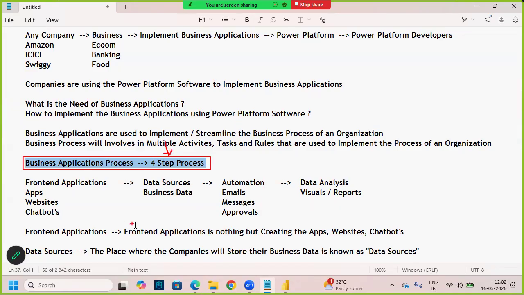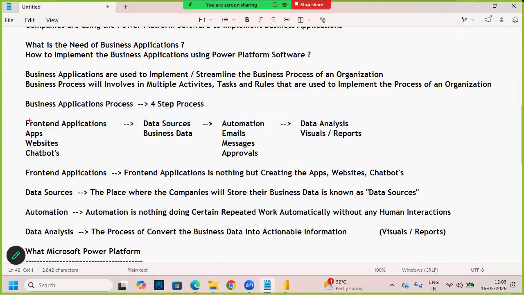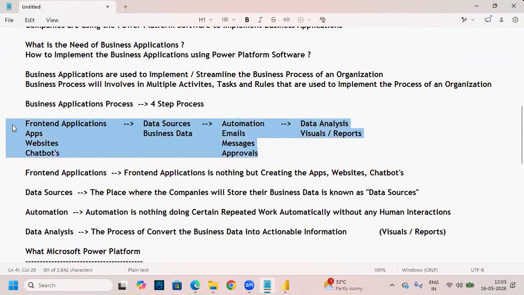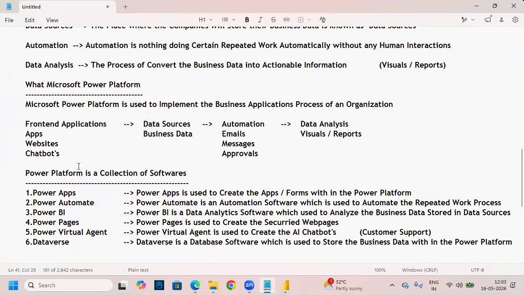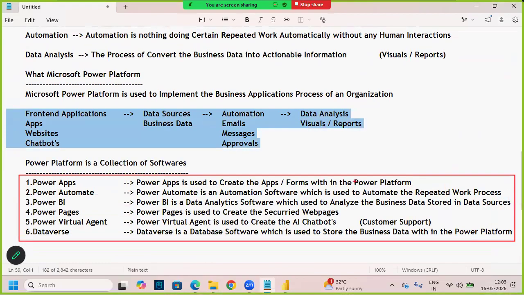Business applications process is a how many step process? 4 steps. Now we understand what are the 4 steps involved in this. Step by step, each and every step we discussed in a detailed way. We understand what is this 4-step business applications process, and also how these 4 steps are connected with each other internally. And then finally, we come to know how to implement this business applications process with the help of this collection of softwares in the Power Platform.